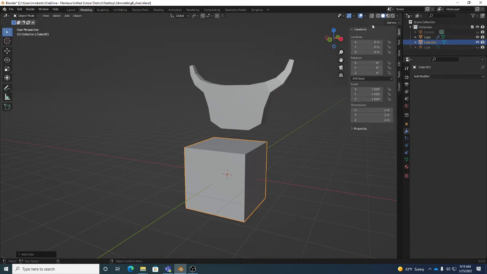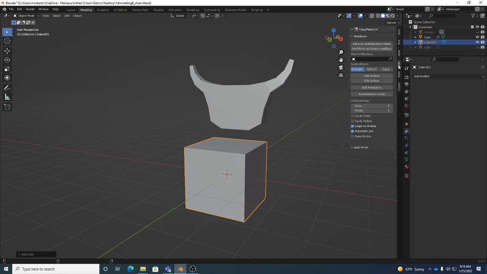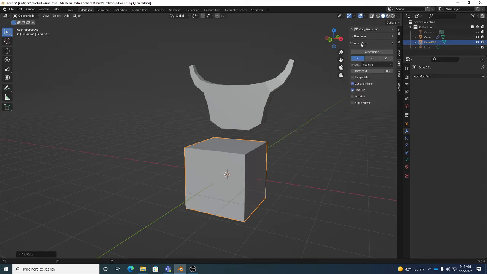Once we pop this up, though, there's a lot of new tabs that pop up here. The one we want is Edit, right? We want to go to Edit here. And you'll see once we're in Edit, I can close B-Surfaces because I don't want that. You see how you can click on these to open or close them, right? Left click on B-Surfaces to open and close it. But you see once we're on that Edit tab, there is something called Auto Mirror. And you see how we can click to open this up.